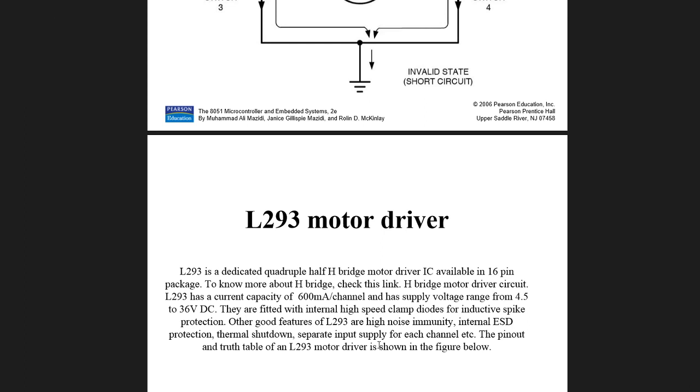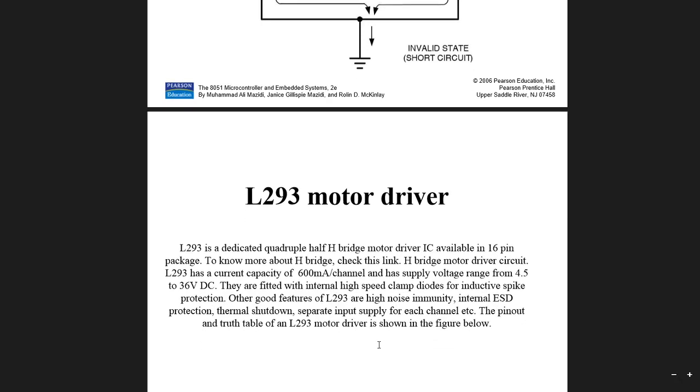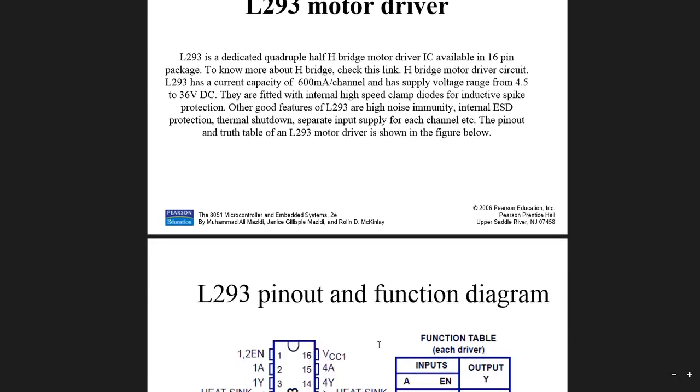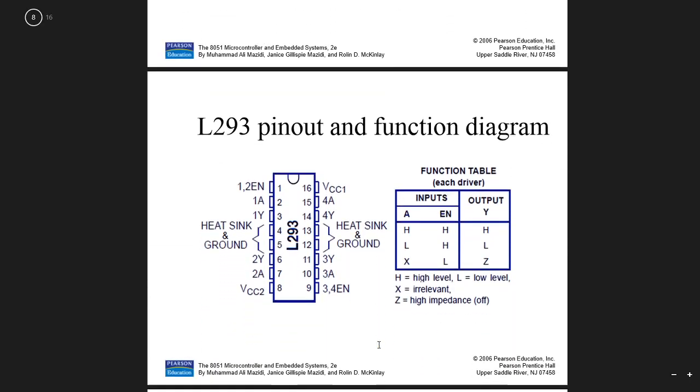Before interfacing with the 8051, let's see its circuit diagram and pin configuration. First of all, the L293 is a 16-pin IC. How many inputs are here? 4 inputs, 4 outputs. Here A means inputs. For example, this is the first input and this is its output. Y is the output. The second A is an input, Y is the output. 3A is an input, Y is the output. 4A is also an input, and we can apply signals to it.